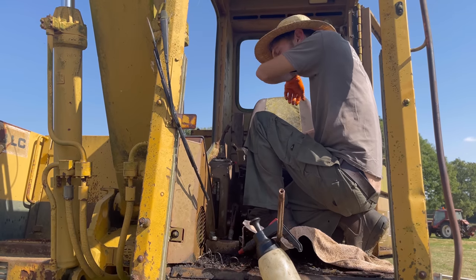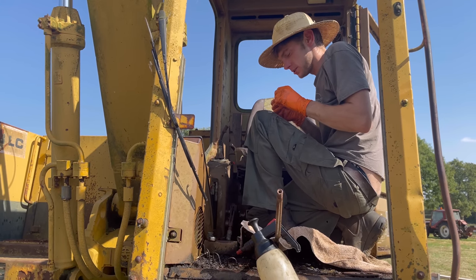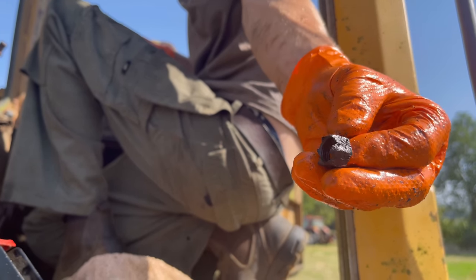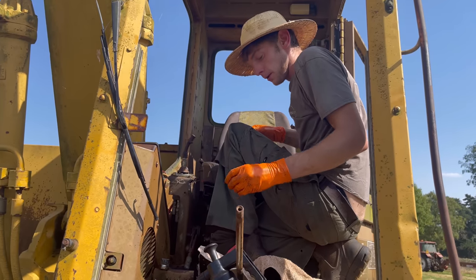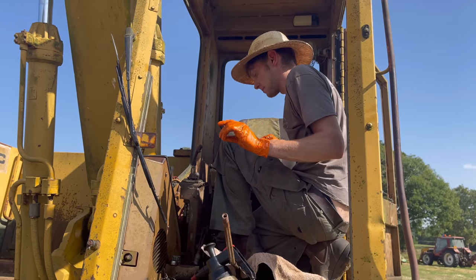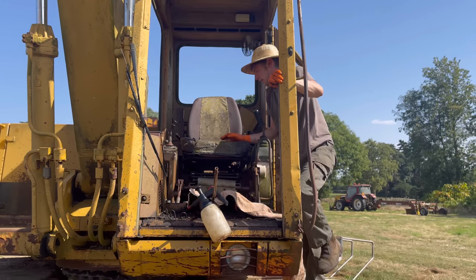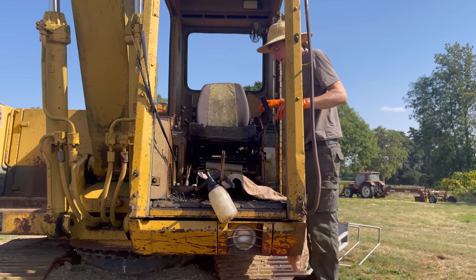So the expense of £50 on pipes, which is ridiculously expensive. This was the culprit. That's the bottom union that comes out of the floor. It just corroded away. So put another one on. I'm going to try it for another time to see if another pipe goes bang. If another pipe goes bang, I'm going to give up because it's just too expensive to not go to Corby Brake and Hose, where I usually go to get pipes made, rather than this other place. So put the tools away and we'll try it again.